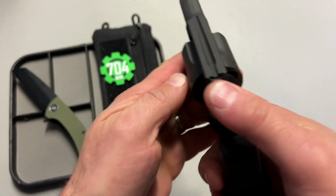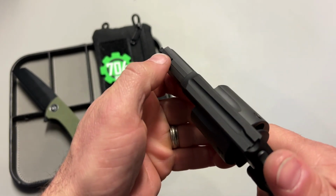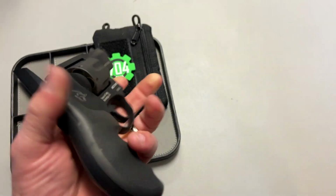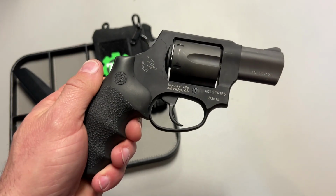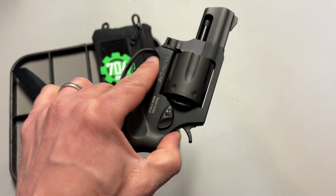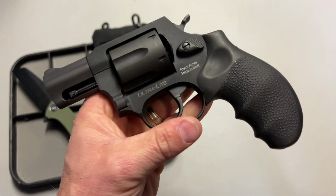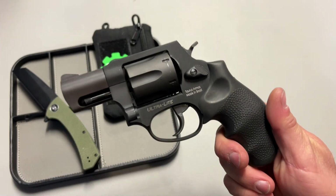The sights on this are fairly rudimentary. They've got a channel on the back, and then they've got an anti-glare serrated front sight post, and it does the job down at the range, and I found this fairly accurate. As you see in the intro, I was running those Infinity Defense rubberized targets, and I love that targeting system. If you want more information about that, you can check out those reviews, but when I was doing some shooting drills on that, I felt like this was a little tack driver, especially for its intended purposes, which would be kind of like a go-to defensive concealed carry or smaller style revolver.